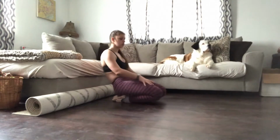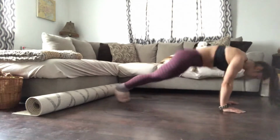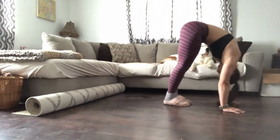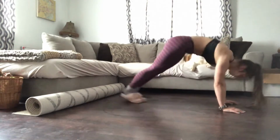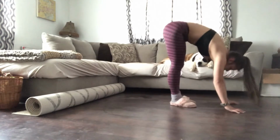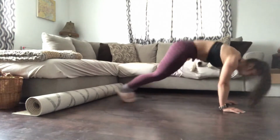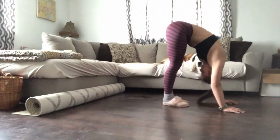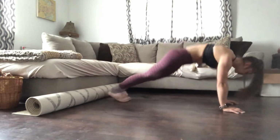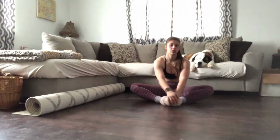Ready? 3, 2, 1, go! Round two. You got it. Don't forget to breathe. Rest. We got one more round of those, and then two more exercises. You're doing great.